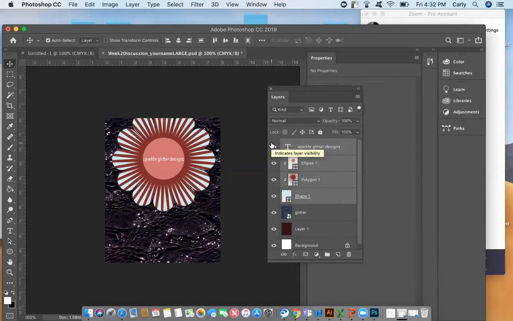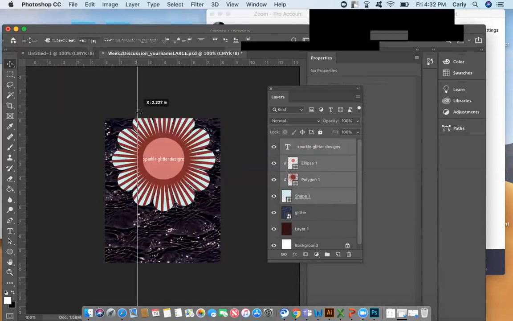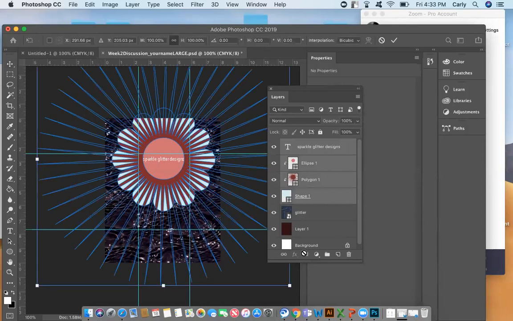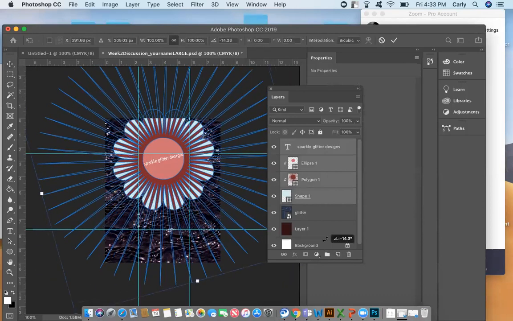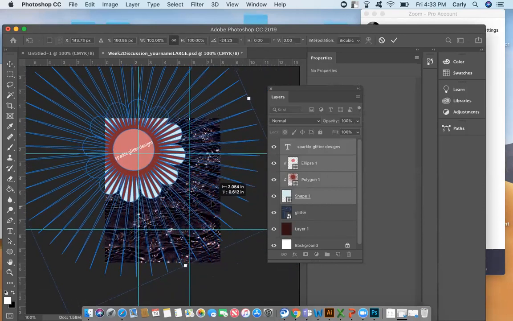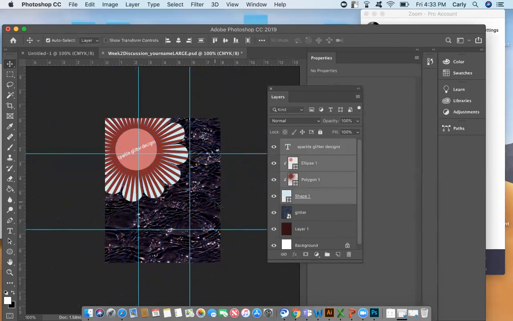The rule of thirds asks you to imagine that your document is divided up into 3 vertical sections and 3 horizontal sections. And you don't actually have to draw these lines, you can just visually imagine it. And if you place the focal point on one of these intersecting points, it will create a design that is interesting and asymmetrical.